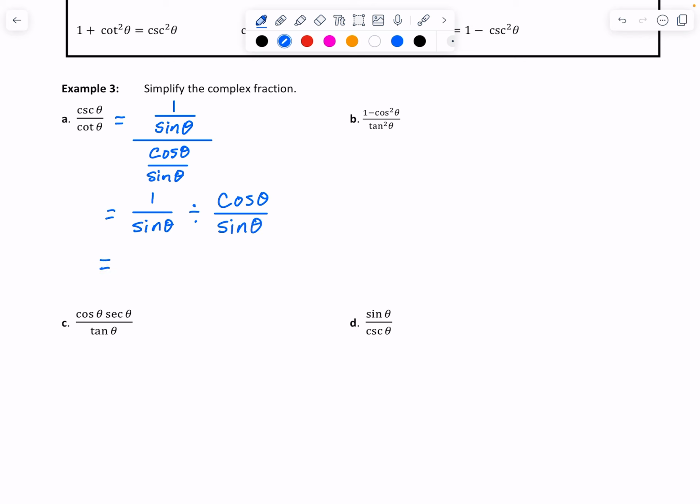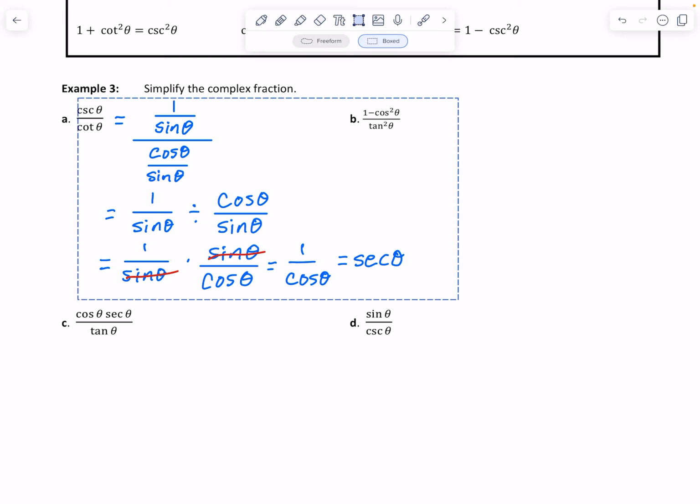Right, and what we do is we keep the first fraction like we did with numbers. Don't overcomplicate it with the trig. Change it to multiplication and flip your second fraction. Just like we did with numbers. It's cosine. And notice now, just like the numbers, we have stuff that are going to cancel, and then we just multiply straight across. That's 1 over cosine theta, and that's just a secant theta.